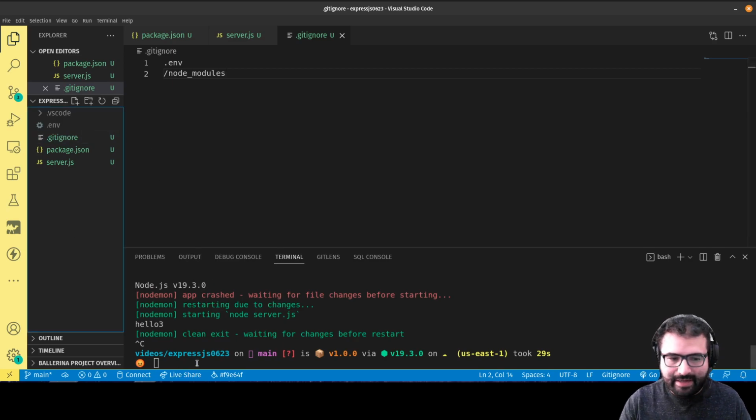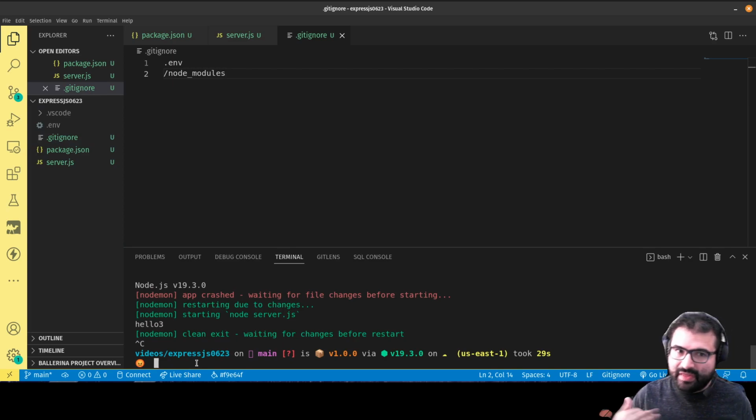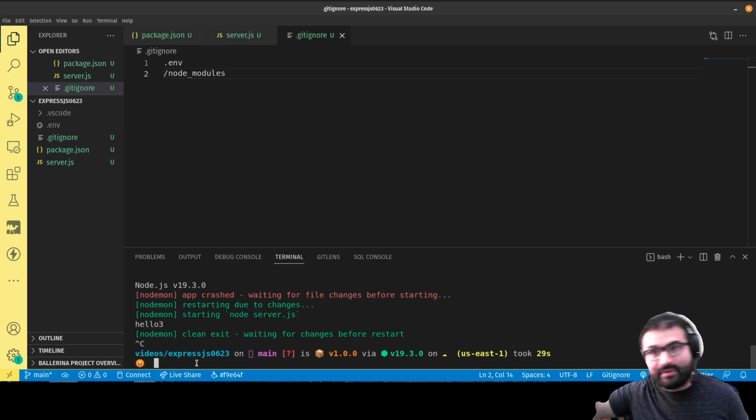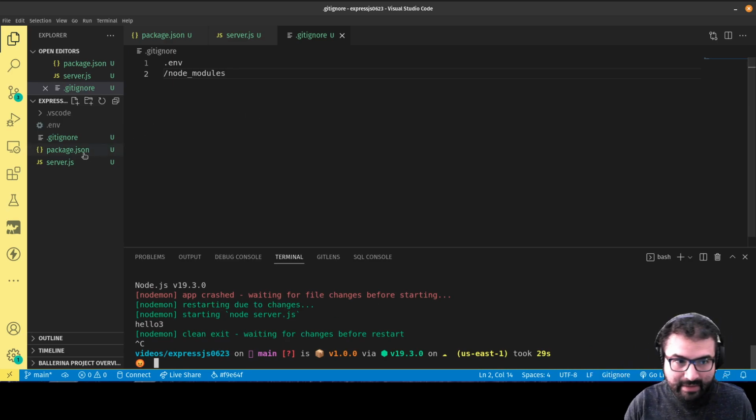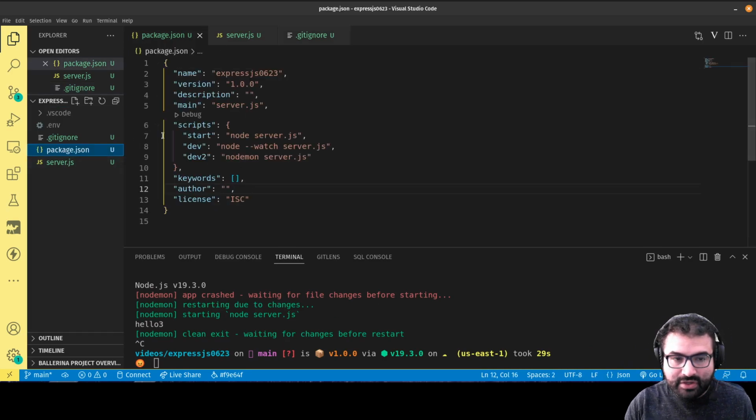So again, this is just setup. The thing is that Node by itself doesn't have the framework I need to build my Express server. I need to install it. I need to install Express. And generally in Node, you install everything per project. So if I start another project, I'm going to install it again. It's per project. And you'll see here, in my package.json, it's going to track the things we install.